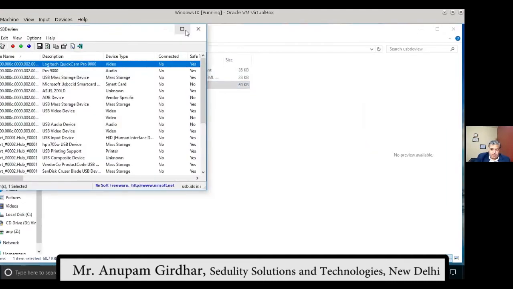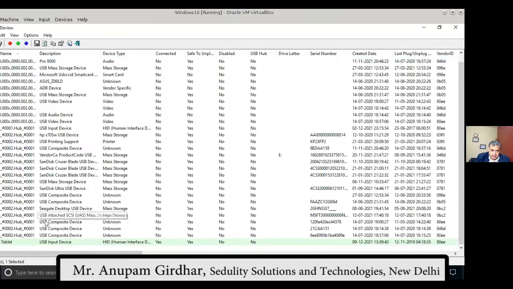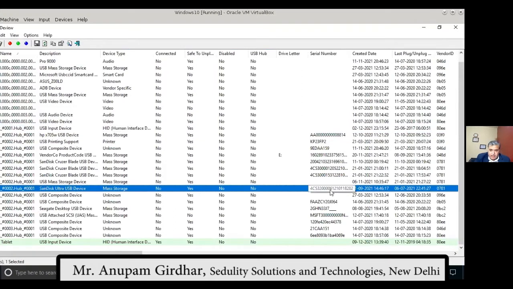So on which date, which time, which device was connected. Let's say I connected a USB HP or some HP pen drive, or any mass storage drive, a SanDisk mass storage device. Whether it was connected, and whether it was safely removed or not. And the best part, you will even get the serial number.